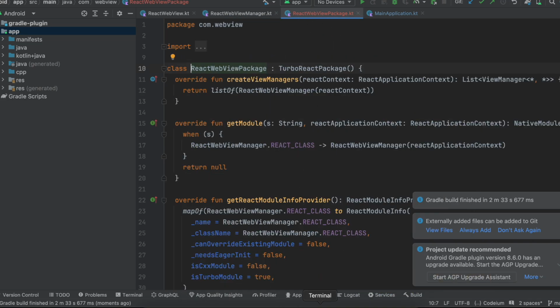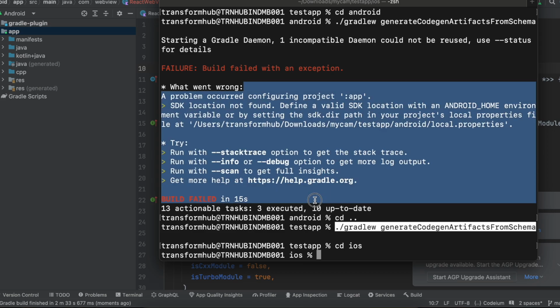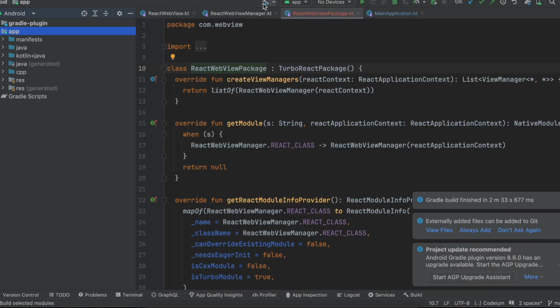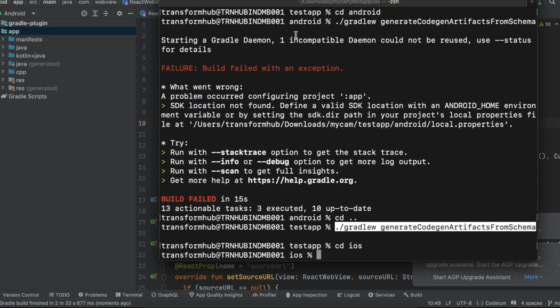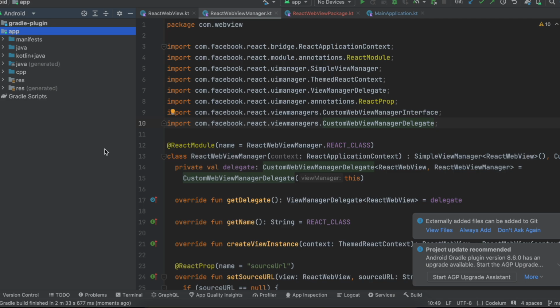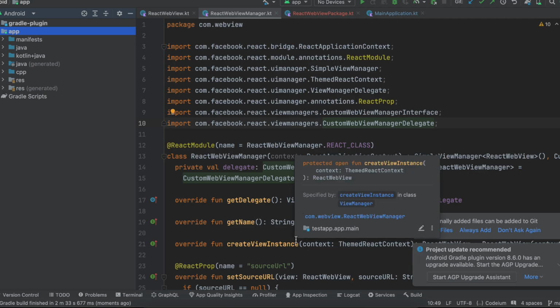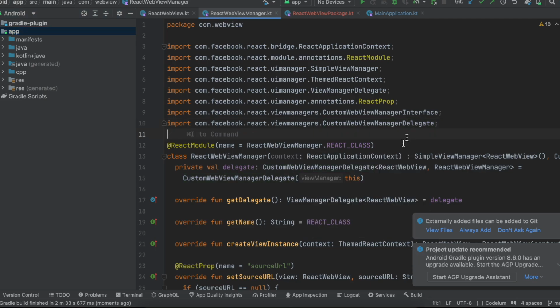I don't have to worry about this particular command failing, because I clicked on this hammer icon and I think it automatically generated all the necessary code for me, and I think that is the reason why it was giving me the error at the start. So if you're also getting an error like me after running this gradlew command, make sure you open the Android folder in Android Studio. After you have written all the code, just click on this hammer icon and it will automatically do code generation for you.